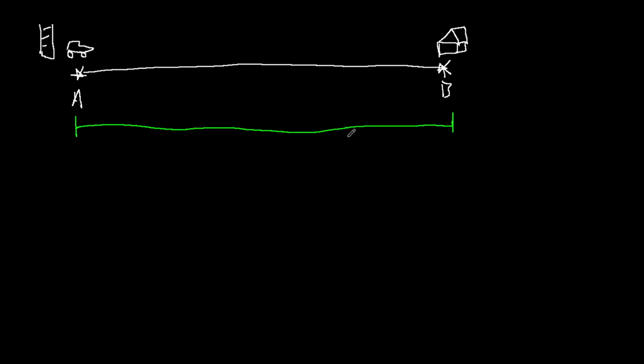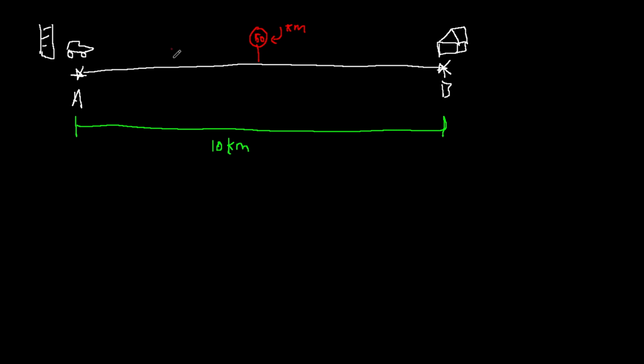Now, the distance from his house, let's assume, is 10 kilometers. Actually, 10 meters is not too realistic, so let's go with kilometers. And we know that the driver, assuming that he's a safe driver, has a speed limit of 50 kilometers an hour.